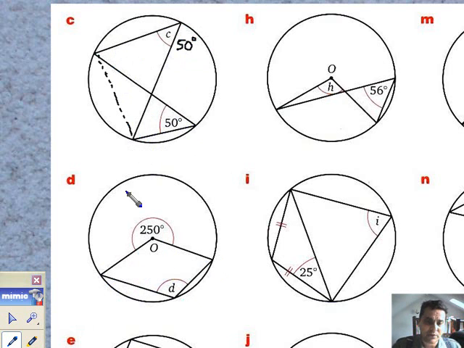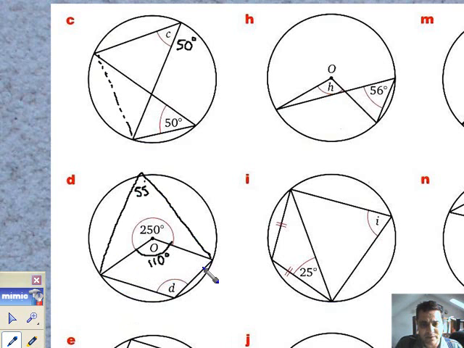Over to D. It's a lovely question, this. Right, if that's 250 over there, then the obtuse angle inside there will be 360, take away 250. I'll get that quickly for you. That comes to 110 degrees. Now, applying this rule, the angle at the circumference, and I've just created one, will be half the size of the angle at the centre. Therefore, this will be 55 degrees. Okay, so I've got the 55, which is half the size of the 110, because it's coming off this chord.